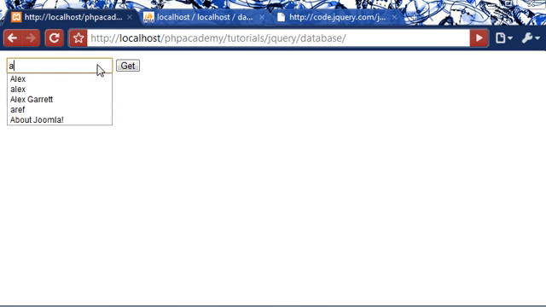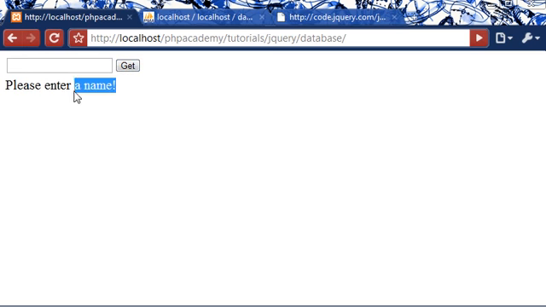Again, refresh. I'm going to type Alex, click get, and you can see that that nicely fades in. If we type, say, please enter a name, you can see that it didn't fade out then fade in. So we've typed Alex, click get. Alex's age is 20. Now it stopped fading in.